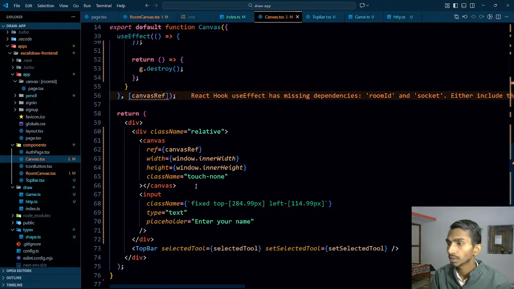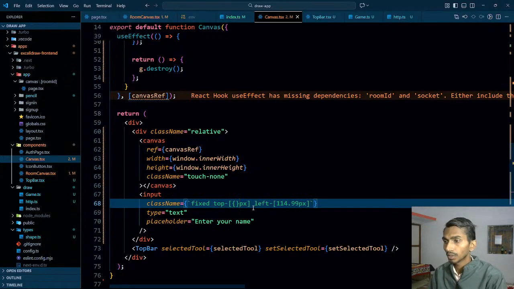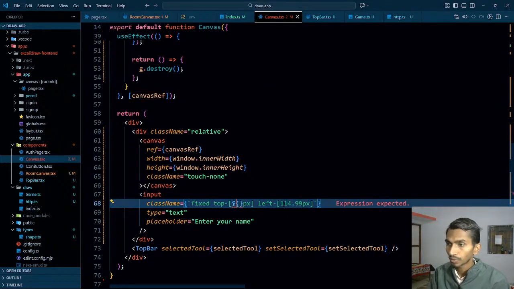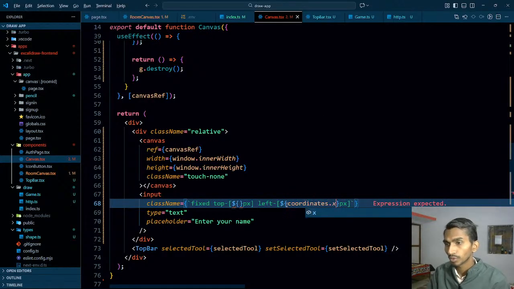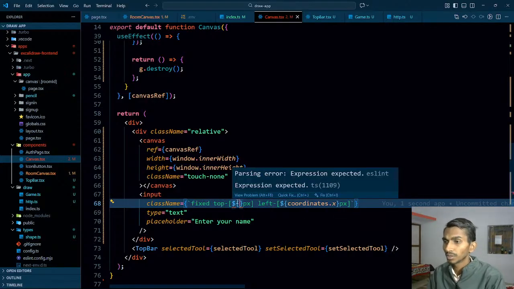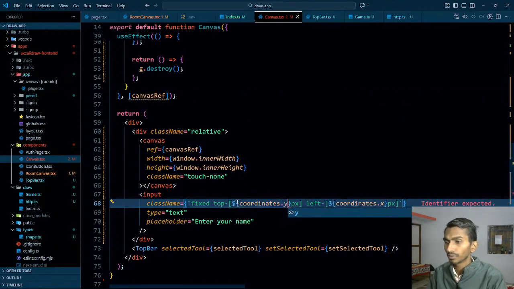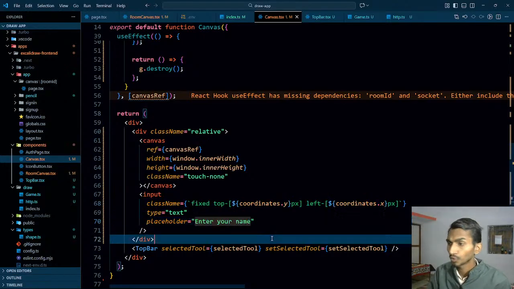Once this thing is done, then in here I should be able to use the value of top, and here I should be able to use the value of x. It's going to be like this. Of course I need the pixels, so let's enter the values. The first one is going to be coordinates.x, because that is left, and this one is gonna be coordinates.y, something like this. Any problem? No problem as such. It's working fine, so far so good.